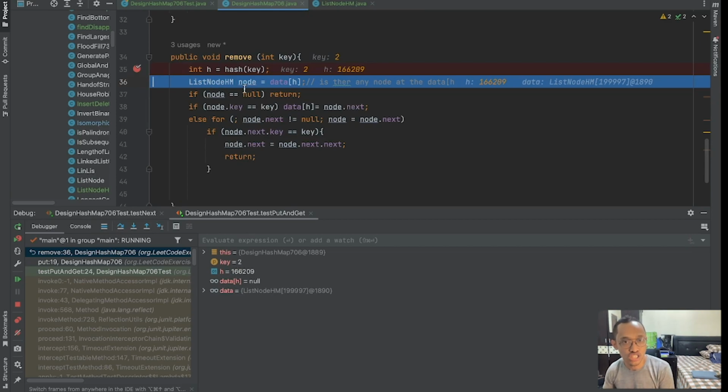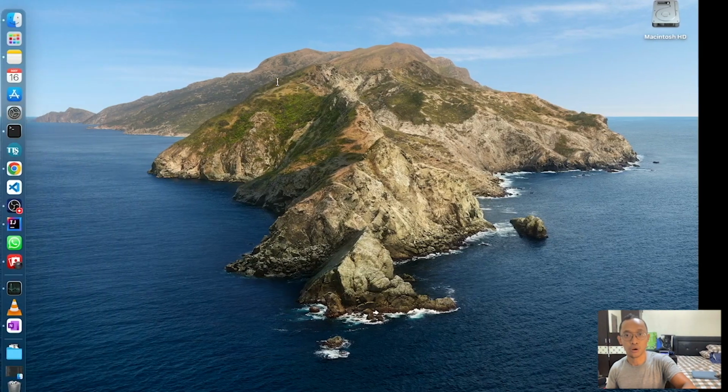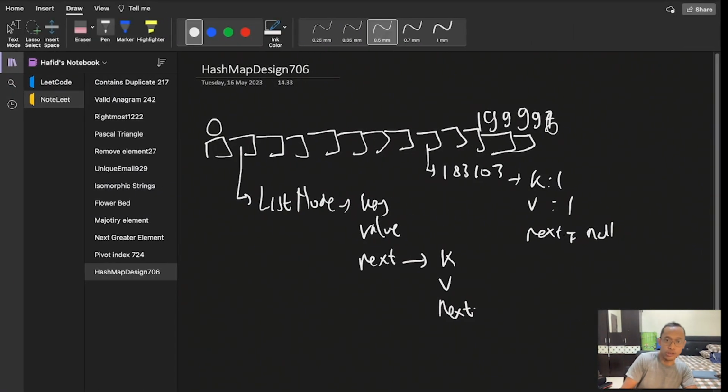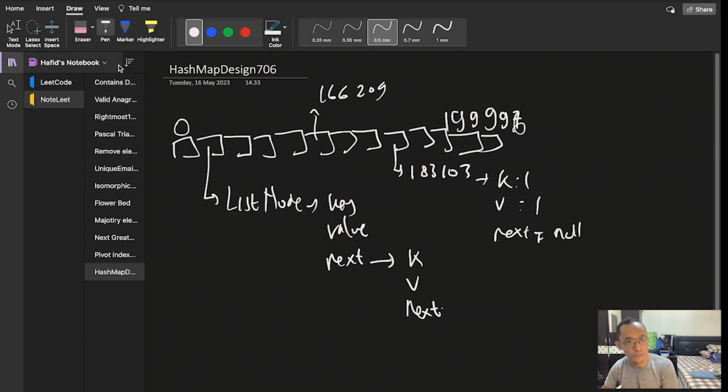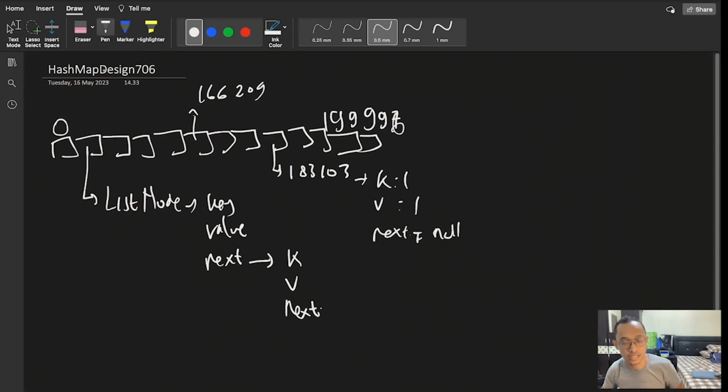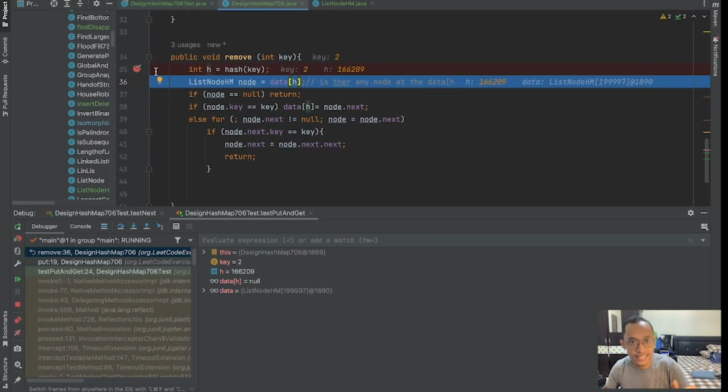And then we are going to check, do we have a node at that particular index in our data? So at the 166209, let's say it's in here, do we have anything in here? No, we don't, because it's just the beginning of our program. So we have nothing, so it is a null.